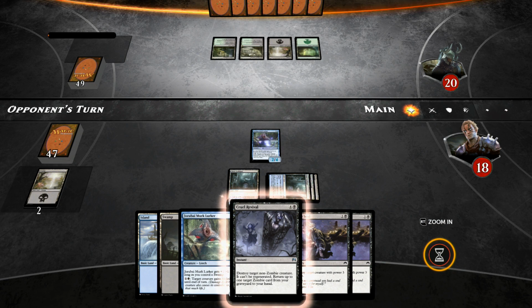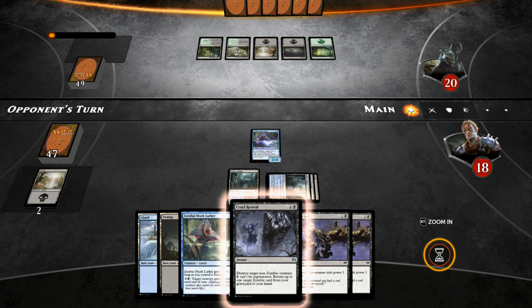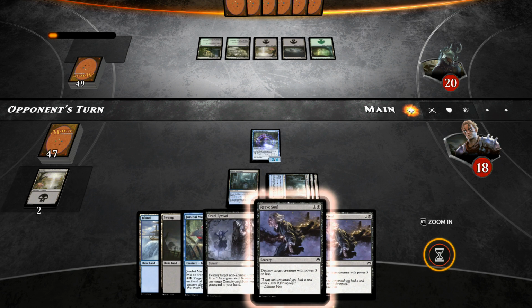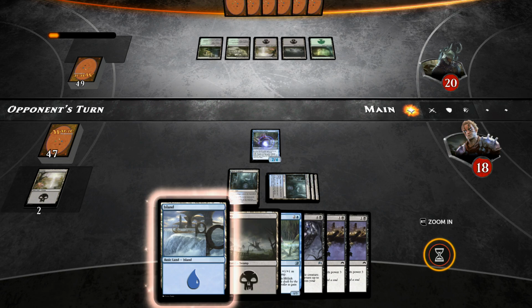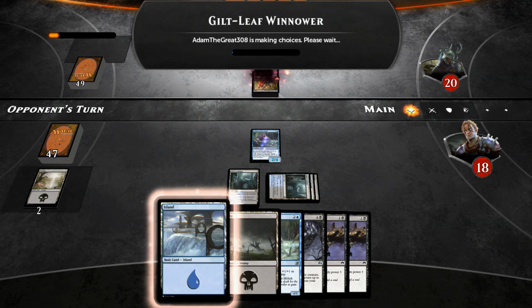So let's see if he's playing some type of control deck. 5 mana. 5 mana. I gotta get upstairs and take another allergy pill. I tell you, this has been the worst summer for me.